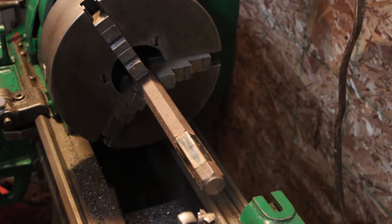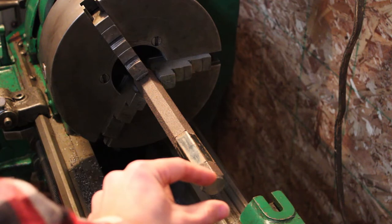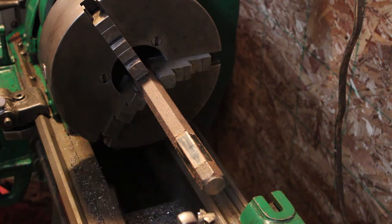All right, so we got the drive shaft in the headstock there. Should be all set to go. Like I said, I'm just gonna run a quick face cut there and try and smooth it off, and then probably get a drill bit in the tailstock and drill a small hole in the center of it. Then we're gonna insert a smaller piece of stock that'll keep both parts kind of lined up on center with each other as we weld them. So you'll see how it works out as we get going on the process here.